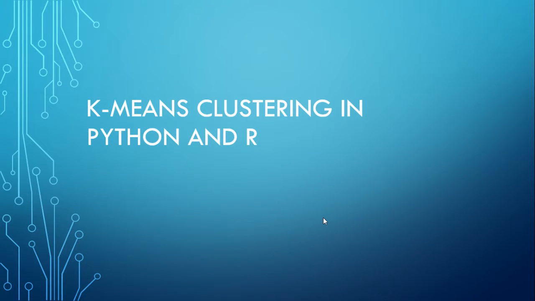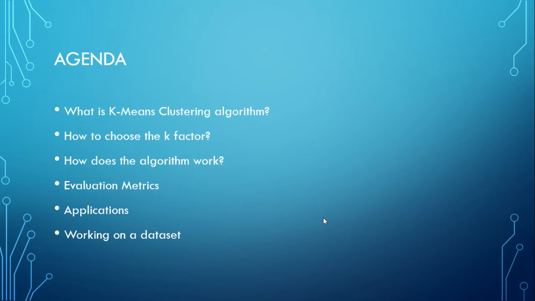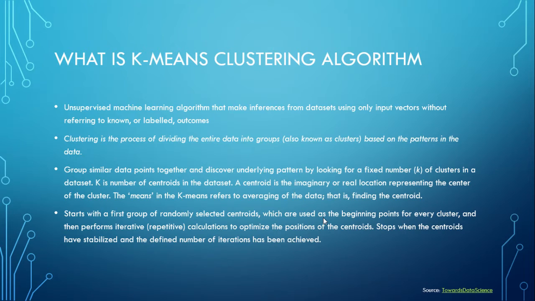Hi, today we'll be discussing k-means clustering and seeing a few examples in R and Python. Our agenda would be what the algorithm is, how to choose the k-factor, what the different evaluation metrics are, the applications, and then we will work on data sets in R and Python. So what is the k-means clustering algorithm?